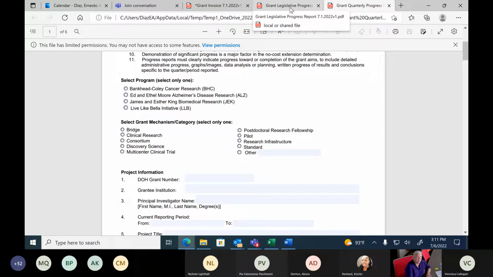Is this a consortium grant? Yes. Okay, if it is a consortium grant, you would put that in the main body of your report. You can, under collaborations, what typically occurs is on a regular grant, any other type of grant, is when you collaborate with other institutions or individuals, specialists or whatnot.